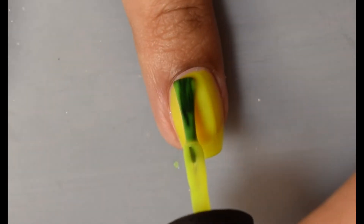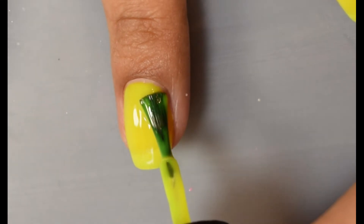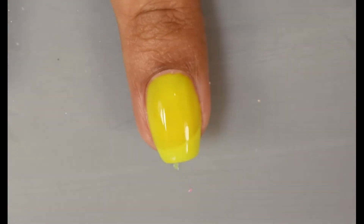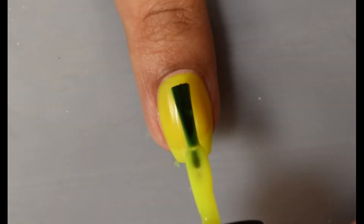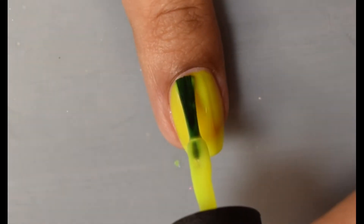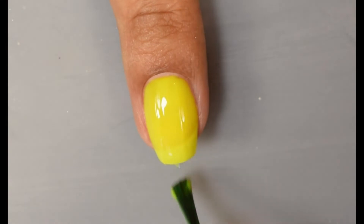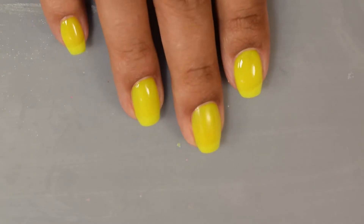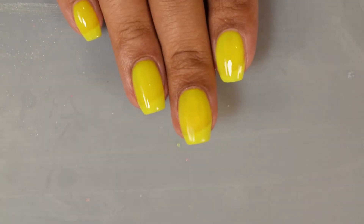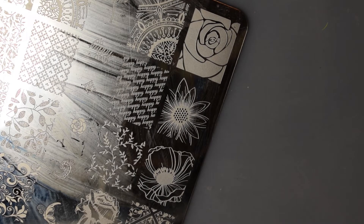This one also dries down quite a bit on the matte side, as you're seeing between my layers. I also took this one up to three coats. When I'm swatching polishes I will take them up to as many coats as I feel I would wear it normally in real life — I would definitely have taken these up to three coats as that was giving me that nice plump factor and added protection, as I personally prefer my polish to be on the thicker side. On the full hand shot I did put on a glossy top coat; really nice coverage overall, but once again these are jellies and you're going to see some visible nail line regardless.